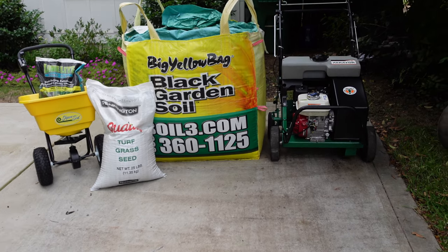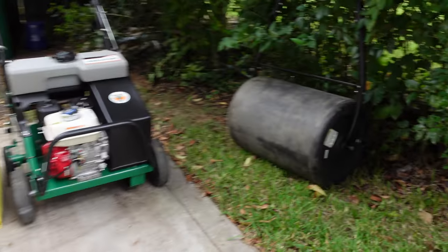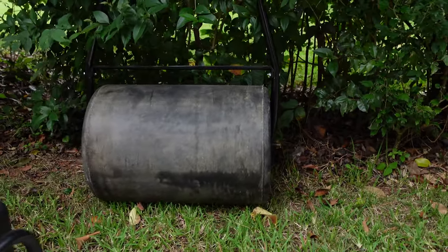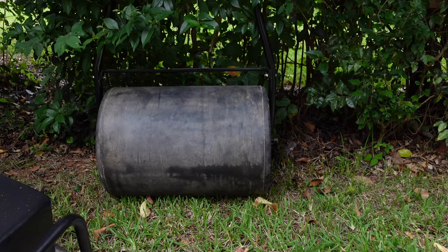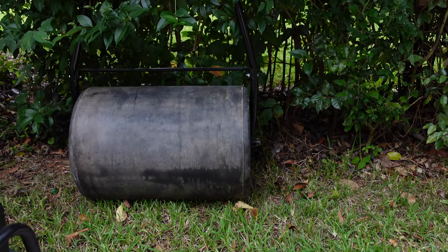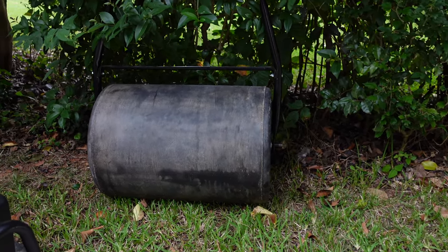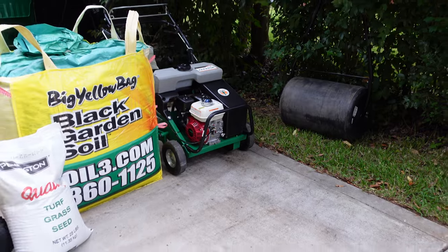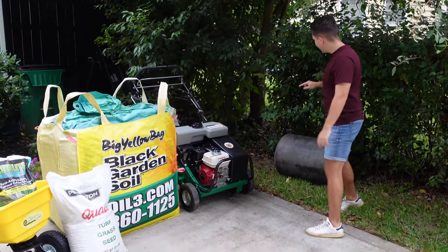You guys know that we have a vole problem, and we have quite a lot of soil that is pushed up out of the ground from all the tunnels that they dig. So we're going to just fill this up with water and roll it over the soil before we get started. And then the next step will be aerating. So we're going to go in this order here that it's laid out.